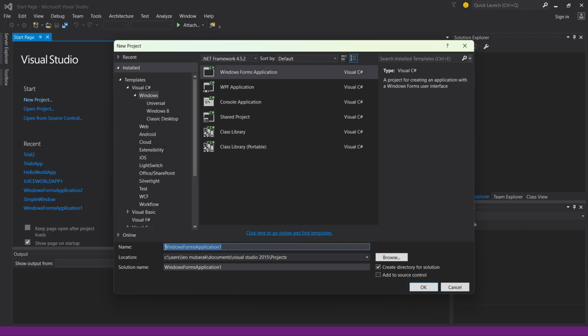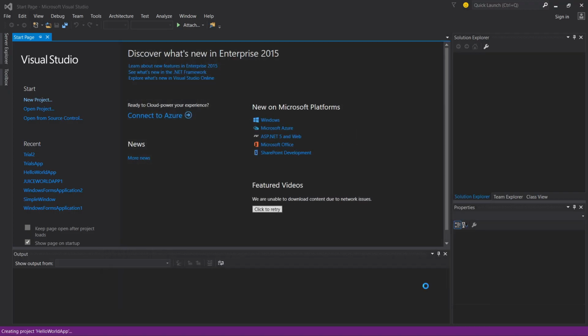So here is the name that you are going to give to your file. The first one is what? Hello World app. So I'm going to name it Hello World app. Notice how I have written the name. The first letter is capital and there are no spaces between the names. The second one is the location where you are going to save your files. I'm saving it on my Drive C, Documents, Visual Studio, Projects. You can navigate or browse and use your location, but I prefer this location. When you are done, you click on OK.